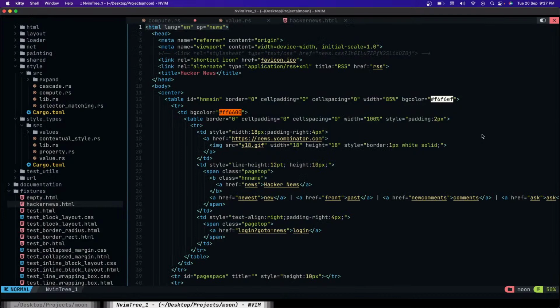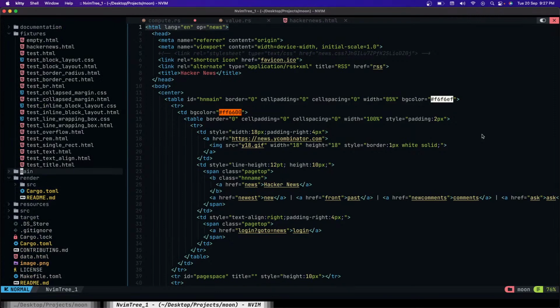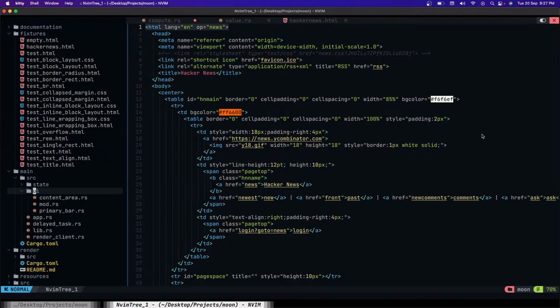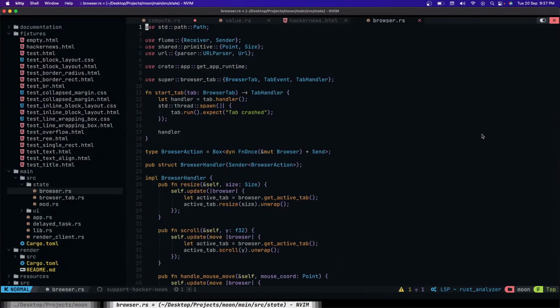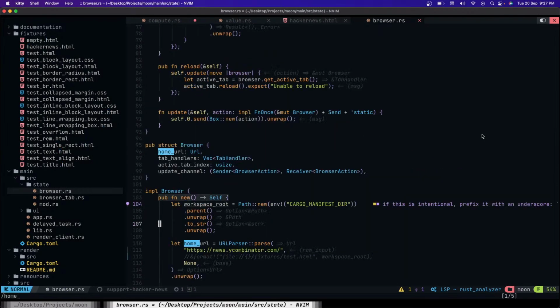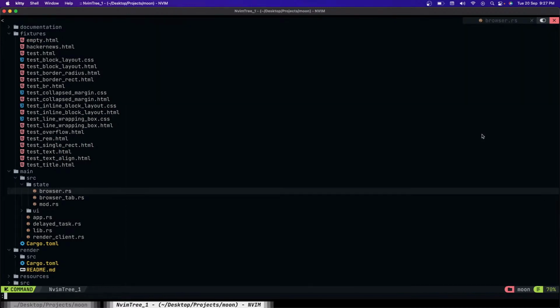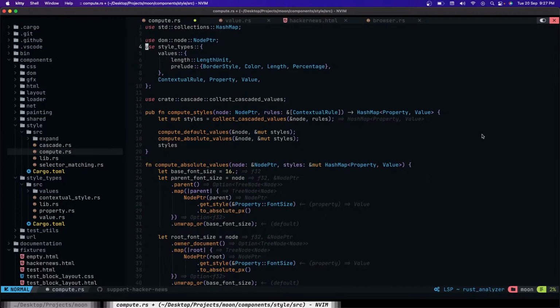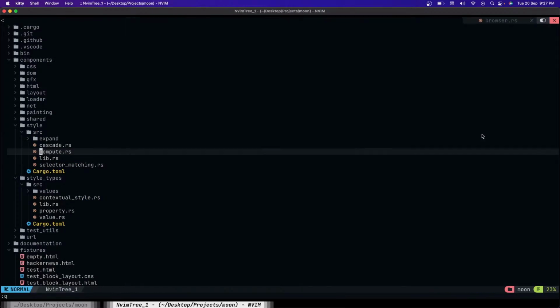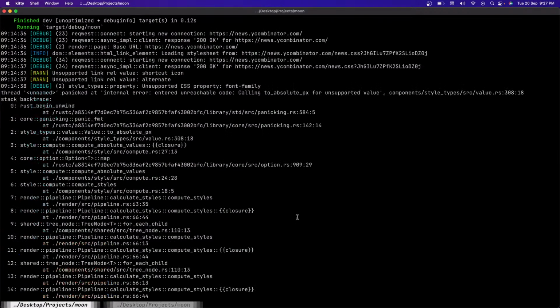Might have to edit that file so that it loads up this test file every time we start the browser. Did we have it open right here?